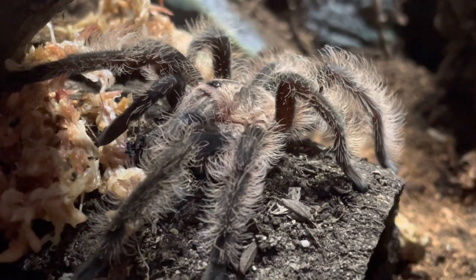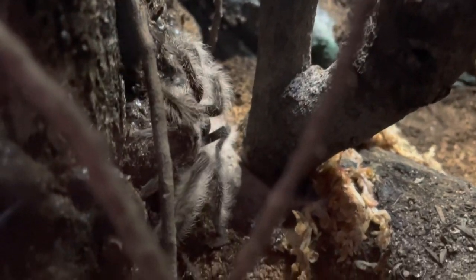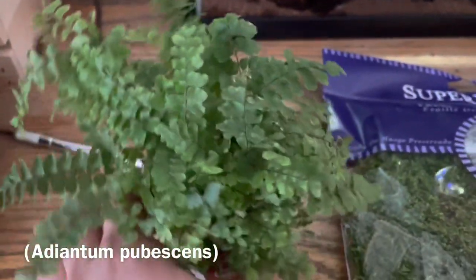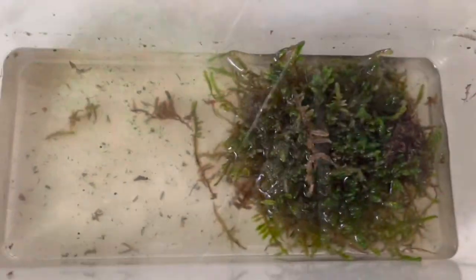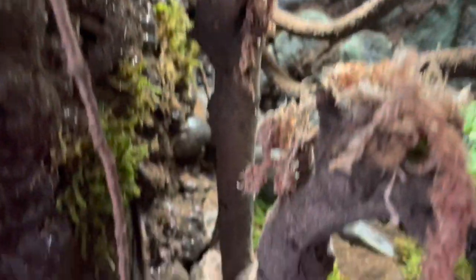This is Harry in their new terrarium, exploring his or her new enclosure. The last and final step was to add some live plants. Here I have a small fern and some sheet moss. I added the fern to the pot that I created, trimmed off some of the drying and dying leaves, and gave it a little bit of water. I then soaked the sheet moss in water and began placing it on the sides of the terrarium as well as the substrate.